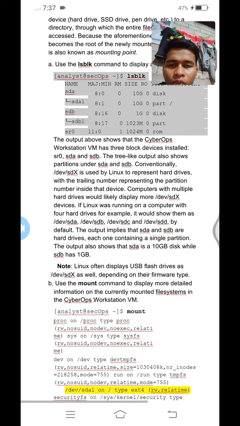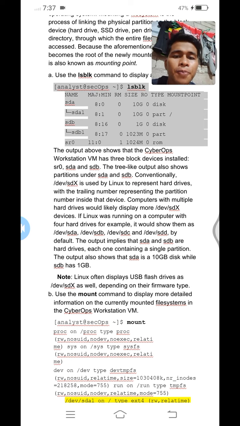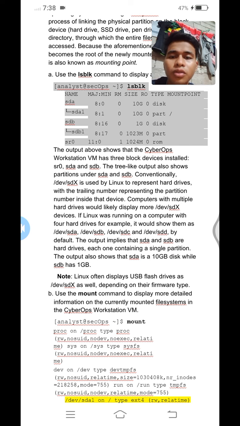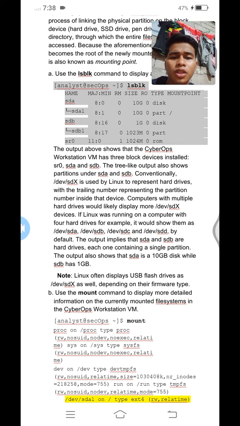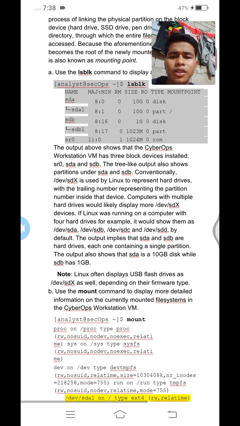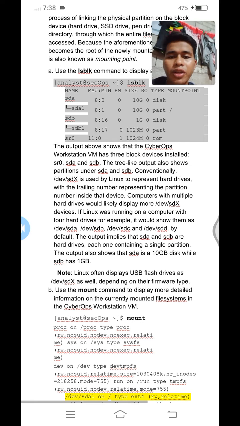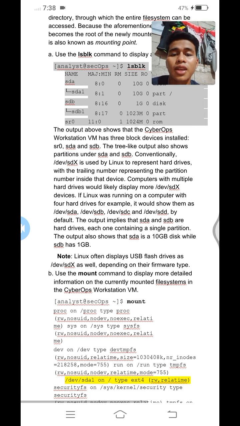The output above shows the CyberOps Workstation virtual machine has 3 block devices: sda, sdb, and so on, and the output also shows the partitions under sda and sdb. Conventionally, sdx is used by Linux to represent hard drives, with the trailing number representing the partition number inside the device.